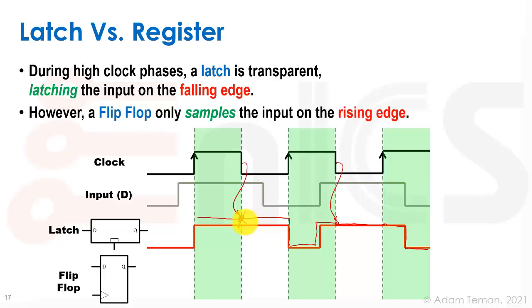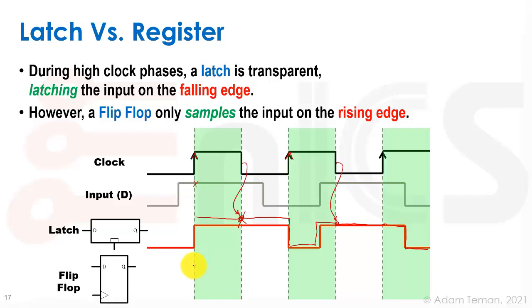A flip-flop, on the other hand, only samples the input on the rising edge. So for a flip-flop, we take the clock edge, and you see that we mark the clock edge with these little arrows. That's showing that we're using a positive edge approach. We could have marked it on the negative edge and used a negative flip-flop by putting a little circle down at the bottom. But by standard, we're going to be using a positive edge flip-flop, which samples the data at the positive edge. So all we have to do is look at what the data value is where we have these arrows. So we see that the data value here is a 1.